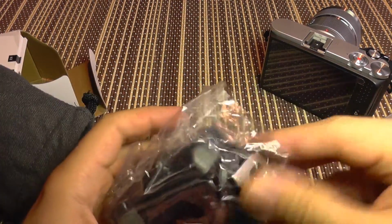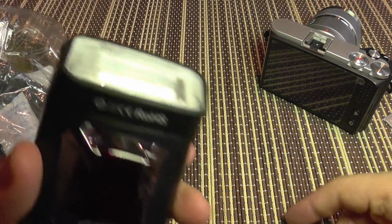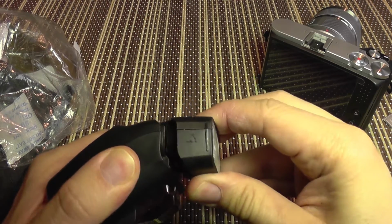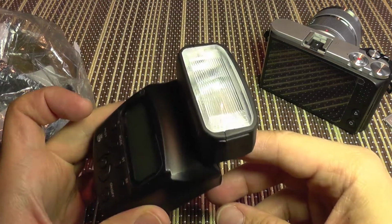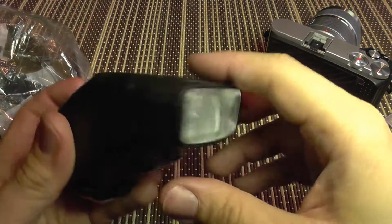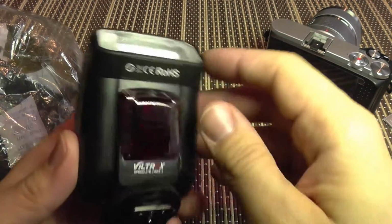Let's move on further. So here's the flash in a plastic bag, comes with desiccant, and it looks like this. What is nice is that, as it was specified in the manual, you can use it as a bounce, so this will extend and you can orient it almost 90 degrees upward, and you have multiple choices here, 45 degrees or straight to your subject, so that's nice.